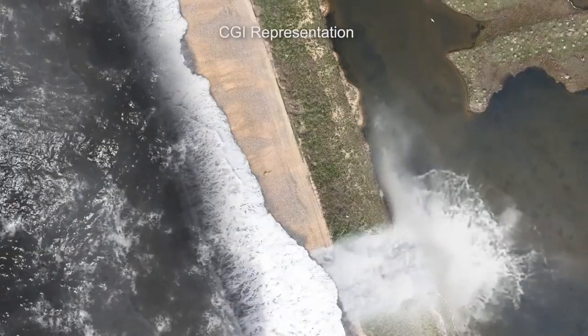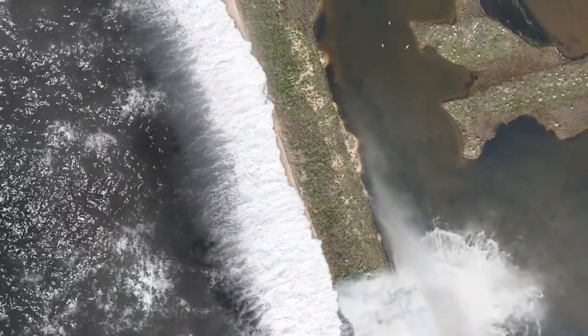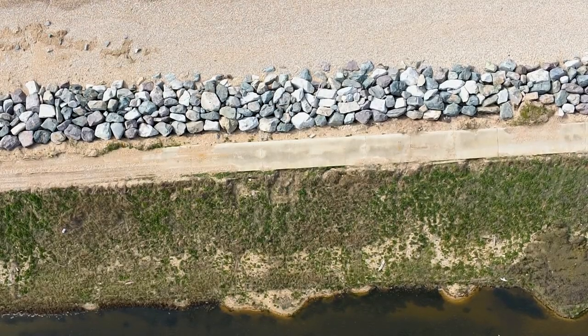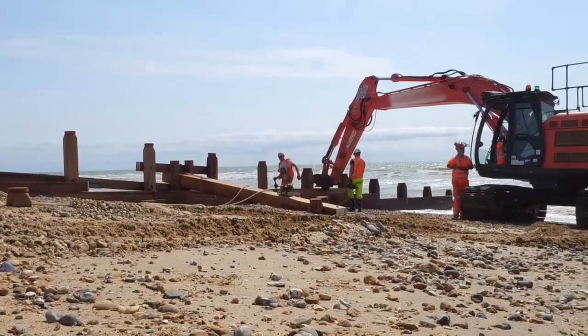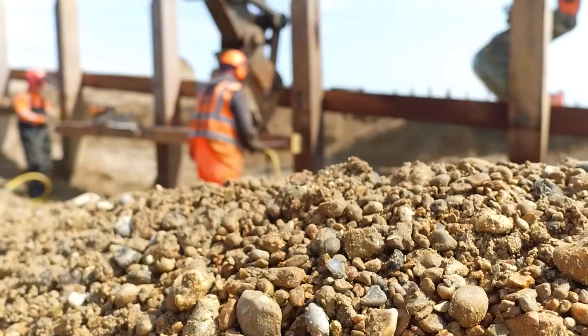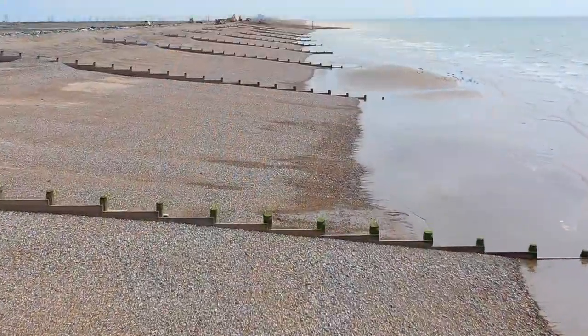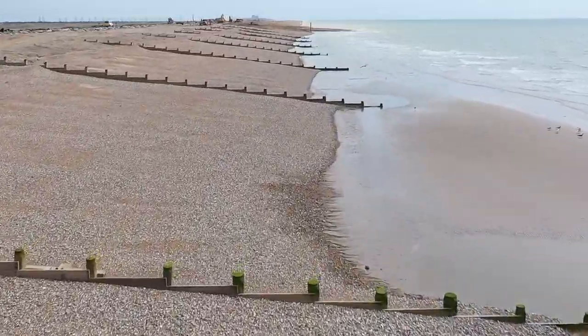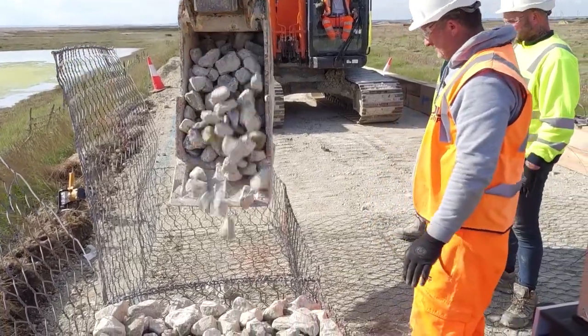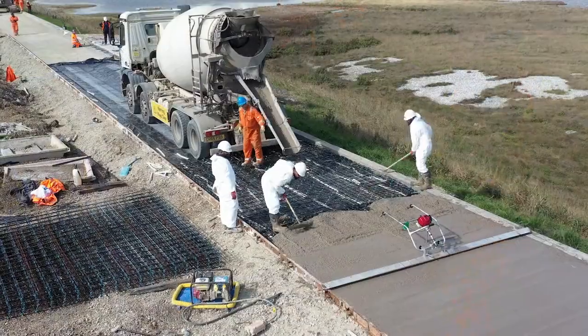After Storm Dennis, this frontage took a massive battering. Waves were breaking up over the seawall into the MOD firing ranges and we had a breach right back at Jury's Gap. The first thing we had to do was mobilise to get about 380 metres of rock revetment in place just to contain the sea and stop it getting through into a more permanent breach. We then repaired and extended the timber groin field by 1.8 kilometres with an additional 32 timber groins, which are made of specially sourced tropical hardwood and act as barriers to slow the drift of shingle to the east. We also repaired the green wall and strengthened its inner core, as well as repairing the roadway along the top used by the Ministry of Defence.